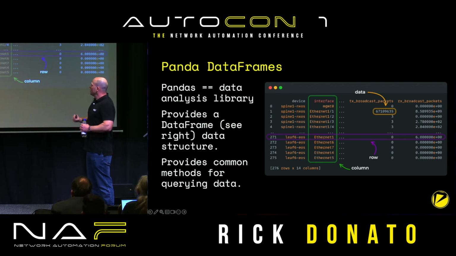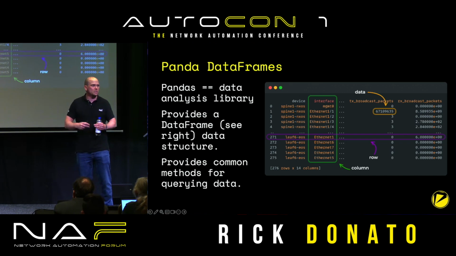So another thing we've got is Pandas data frames. This is certainly one of my favorite libraries, and it's a really good thing to know about when it comes to dealing with data. So Pandas, it's an analysis library. It's come from the world of data science where they've got a ton of different data they need to work with. They don't want to mess around with for loops and nested key lookups within dictionaries.